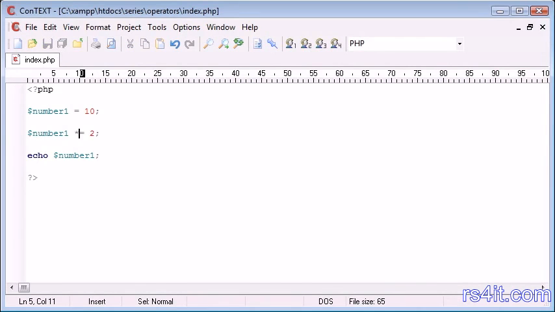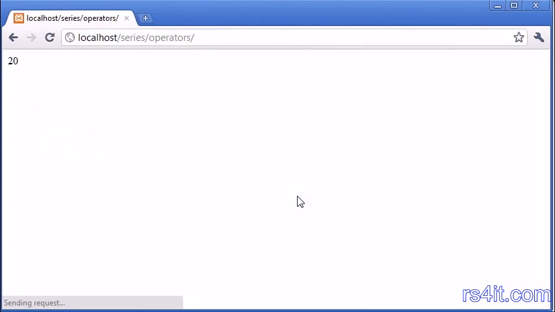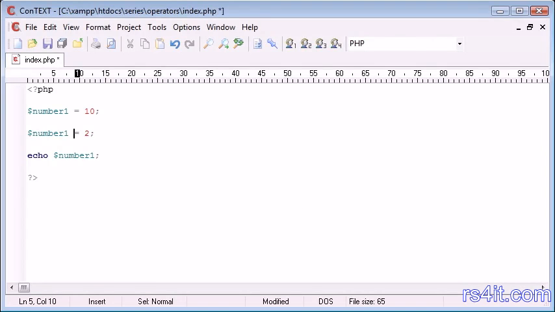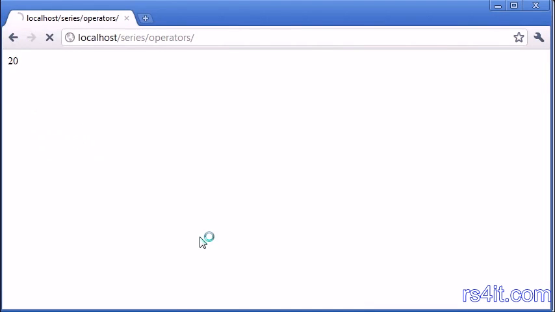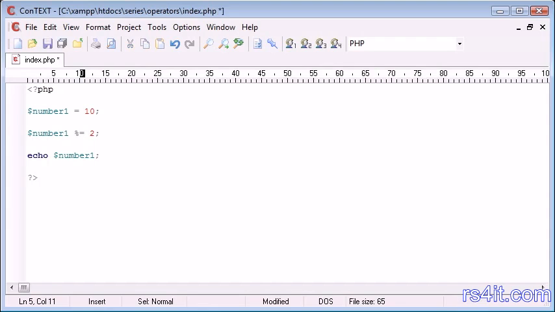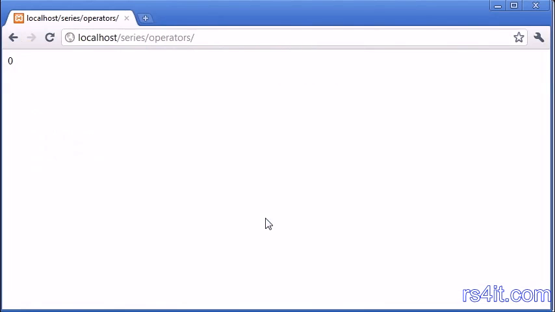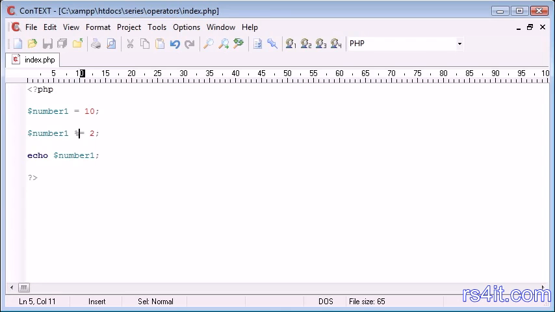We can do the same with multiply, so here we'll receive the result 20, and that works. And the same with divide as well, you can use exactly the same thing. So we're going to say 10 divided by 2, and that's going to be equal to 5. You can also do the modulus, so in this case we're going to be left with 0 because there's no remainder. However, if we were to change this to 3, we get the remainder 1. So you can see how already we're shorthanding the code.